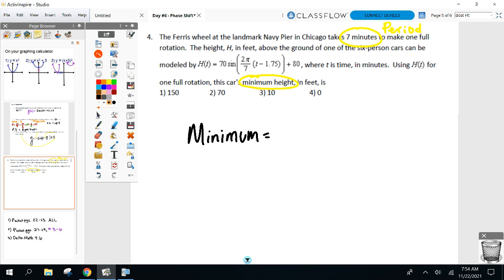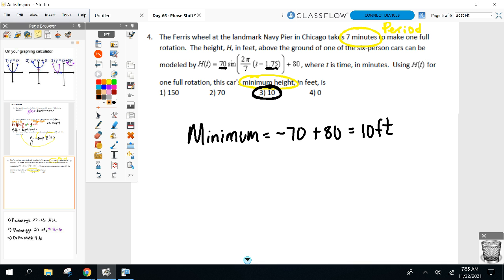Ready? I'm going to ask the same questions. What was the old minimum before I did the shift? Because there's a shift here, a shift up. What was the old minimum? Negative 70. The old minimum was negative 70. And I shifted it where? Up 80, plus 80. The stuff inside has nothing to do with me. This is right here, where I horizontally shifted. I'm not worried about that in this problem. So what's the minimum height? 10 feet. Yep, 10 feet. That's it. All that fancy stuff in the middle didn't need it.